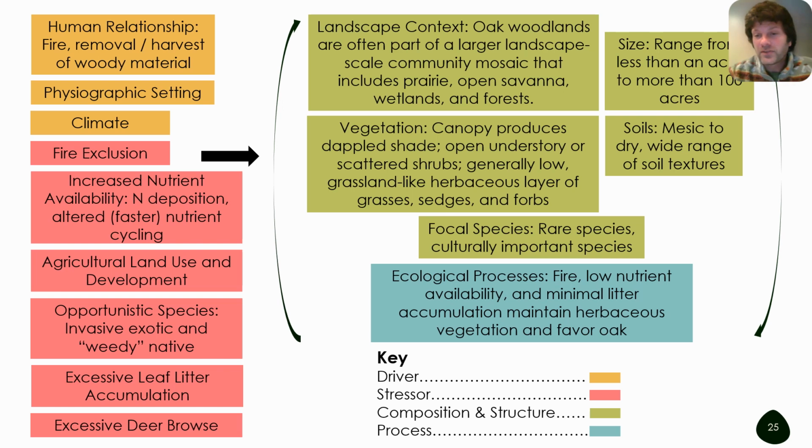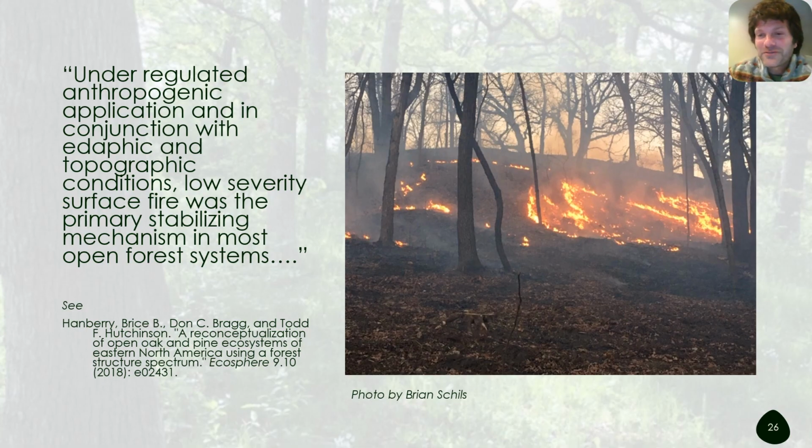In order to develop assessment tools rooted in ecological integrity, we have to be cognizant of what the drivers of oak woodland composition and structure and sort of all their different facets are. And we have to be aware of the stressors. And so this is a very simplistic conceptual diagram of that for oak woodlands, sort of boiled down to fit on the slide. But these are the sorts of things that are sort of underlying the metrics that we came up with. And I'll highlight fire, though, as a driver, and fire exclusion as a stressor in these systems.